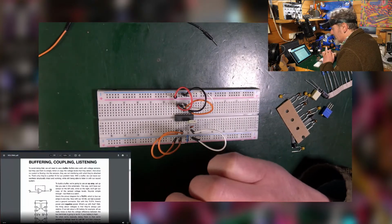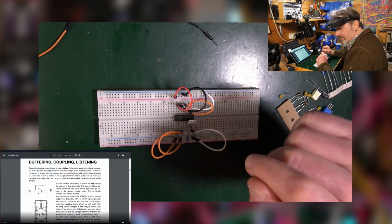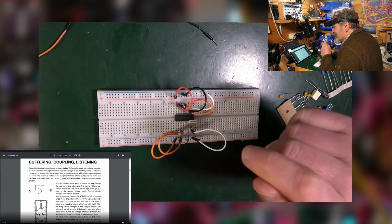With a buffer, we can leave our oscillator structurally intact and working while still being able to listen in with our sound system. Hold your ear really close to the breadboard, somebody says.